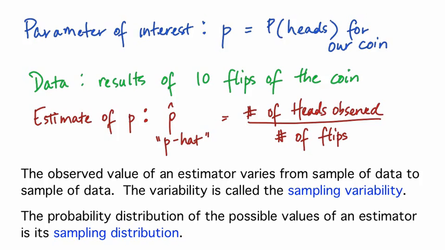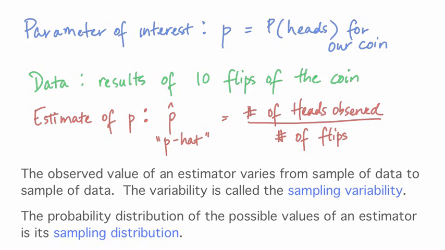Sampling distributions are probability distributions with means or expected values and variances or standard deviations that we can calculate using the definitions and rules that Jeff showed earlier to calculate these quantities from probability distributions. We'll use these definitions and rules to calculate the expected value and variance for the sampling distribution for the estimate of the probability of heads from 10 flips of a coin, p hat.